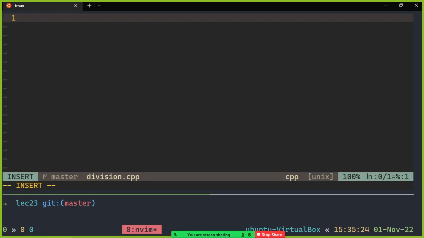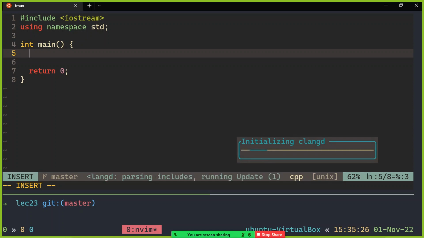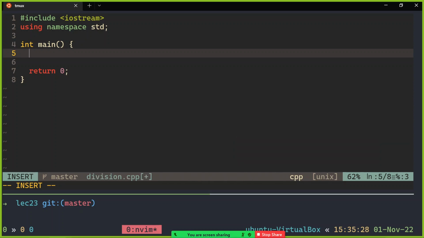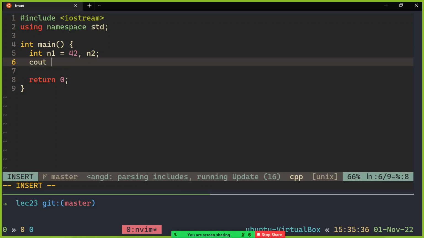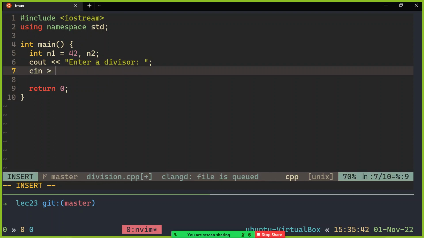Very easy example, right? I would like to ask the user to enter a divisor. So int n1 equals 42, n2 is just a variable. We need to fill it. Cout, and I'll divide 42 by that number. Enter a divisor. Get it.